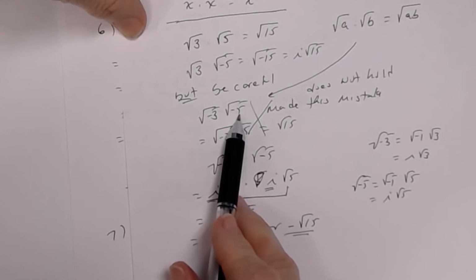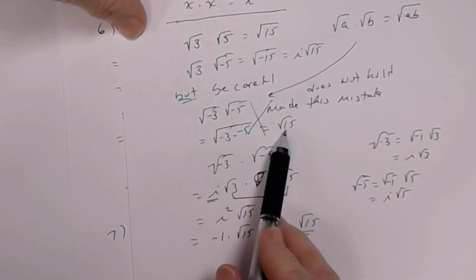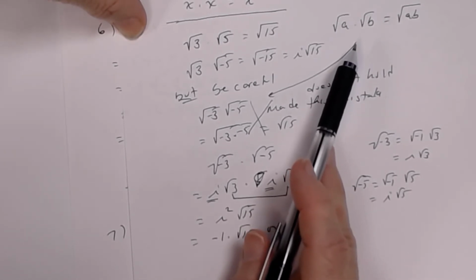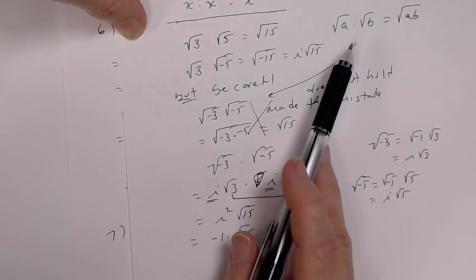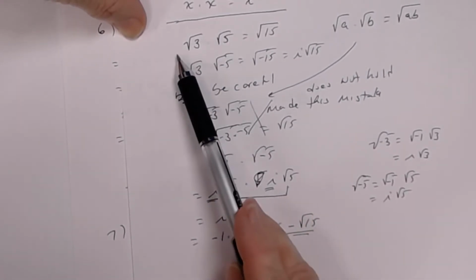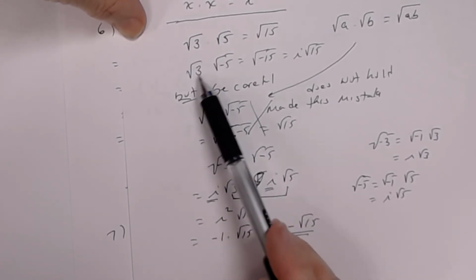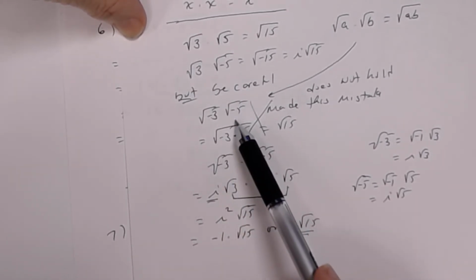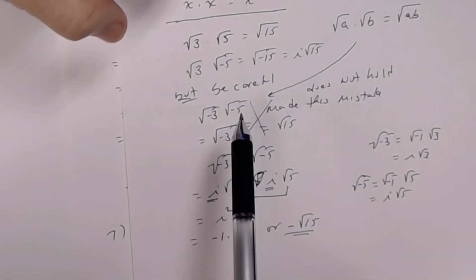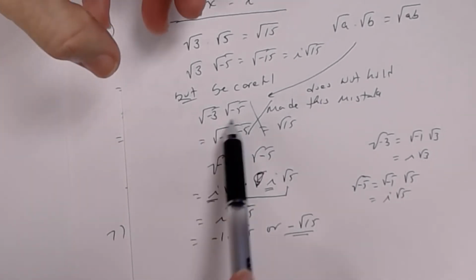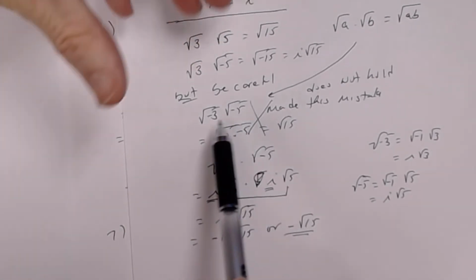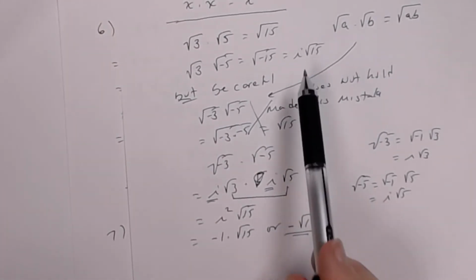So when I multiply the square root of negative 3 by the square root of negative 5, I don't get the square root of 15. This property does not hold if they're both negative. It holds if they're both positive. It holds if one of them is negative and the other is positive, but not both. So be careful. When you're multiplying square roots, you have to be careful with your radicands. You have to think, okay, are they both negative? Is one negative? Can I use this property? Can I not use this property?